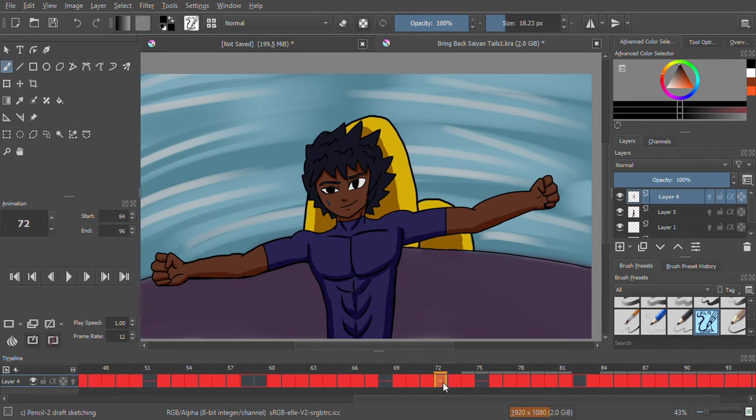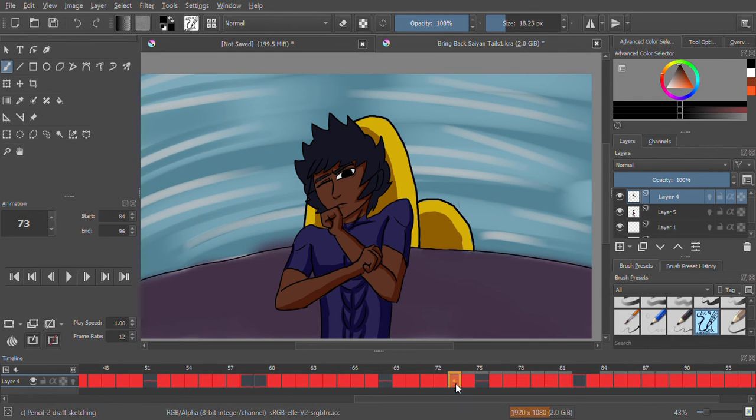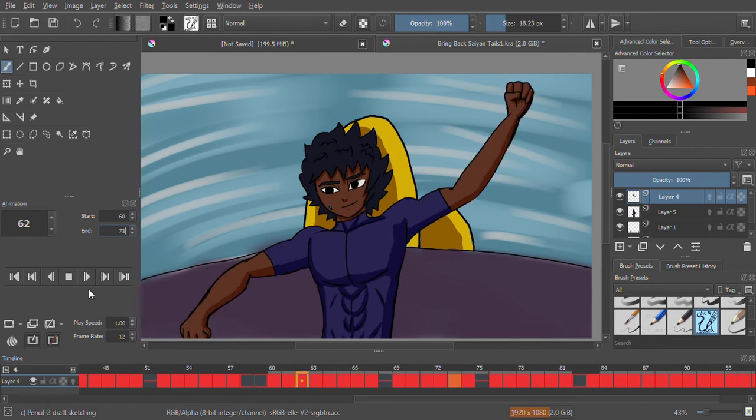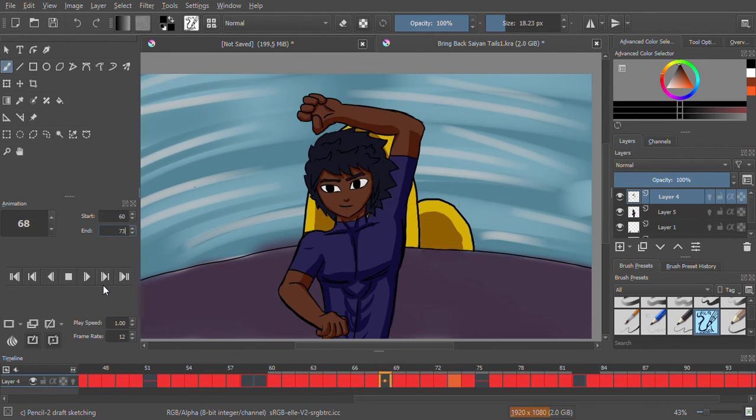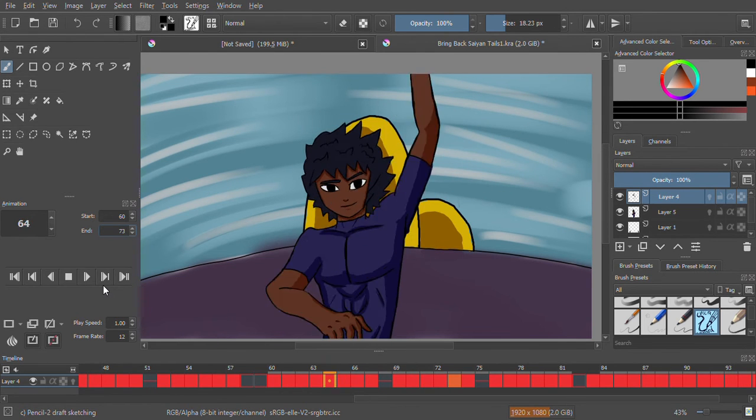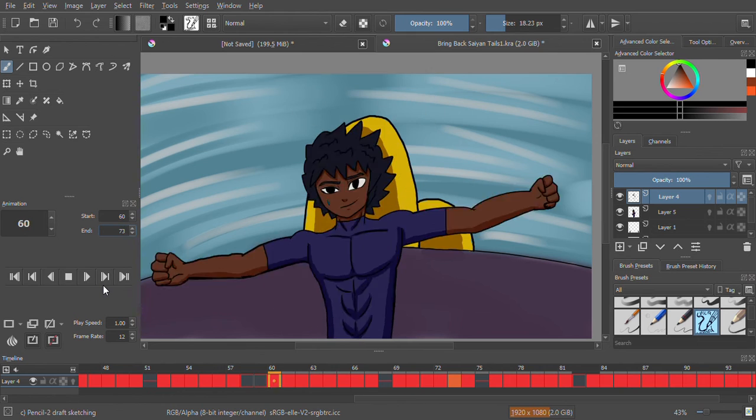Here, that's from frame 60 to frame 73. Because I want it to be as precise as possible, I had to do a lot of work with that one.